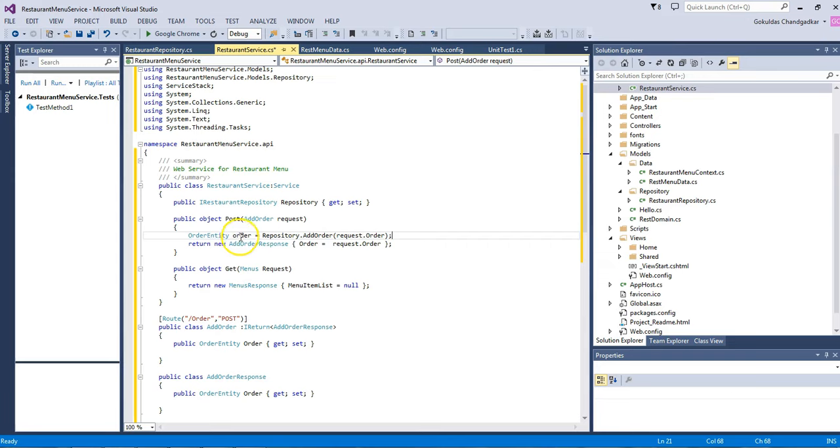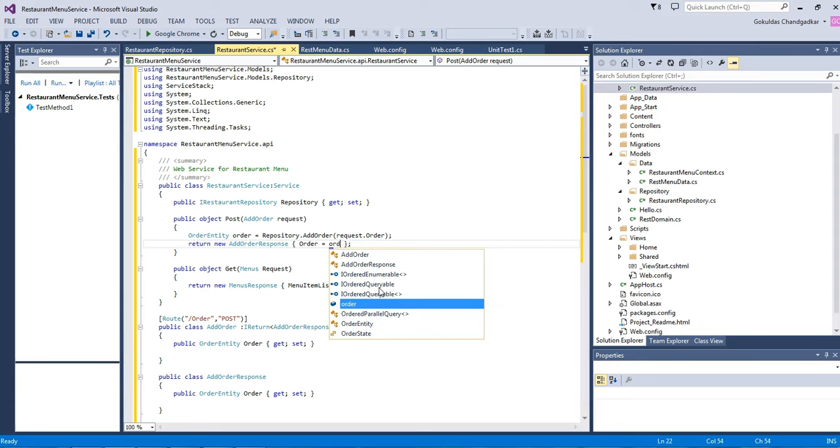Once it adds the order, it returns the order which is saved in the database. So we can return that as our response. So we just simply set to order.